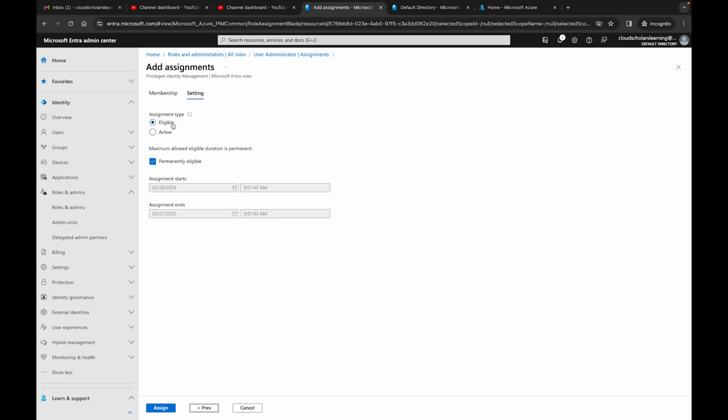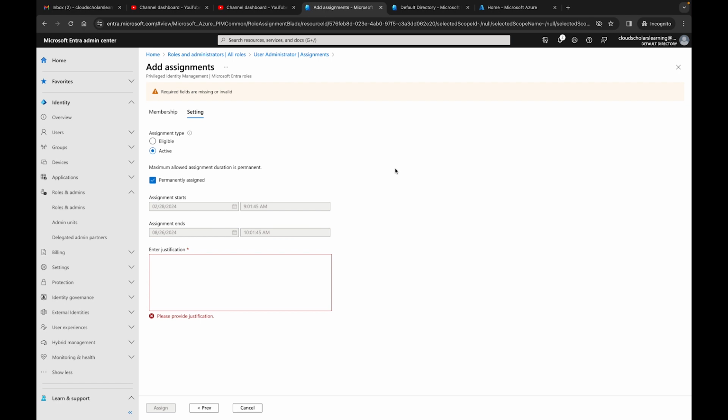So imagine if it's a global admin, they'll have access. But if you're eligible and somebody gets into your account, they say, all right, this account doesn't have any rights, let me go and request rights through PIM. And if they request rights at, let's say, 1 o'clock in the morning, that's a red flag. Then you could say, okay, this account was compromised, and it helps safeguard your organization. But what we're going to do is active. I just said all that, and I'm doing active, right?